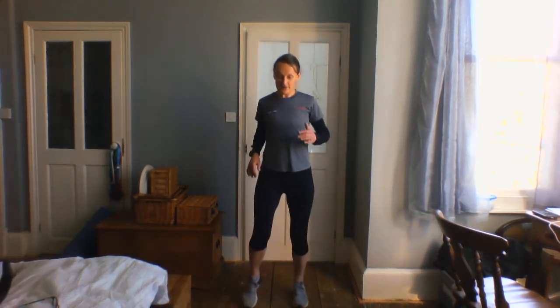This time we're going to see if we can, only if you've got space, so make sure we've got a safe space around you. We're going to take, say, 3 or 4 steps forwards. We're going to walk on the spot. Now just make sure you're not going to trip over anything. We're going to walk backwards, 3 or 4 steps, and on the spot we're going to walk forwards. On the spot, we're going to walk backwards, on the spot. Let's do that one more time. Forwards, on the spot, we're going to walk backwards, on the spot.